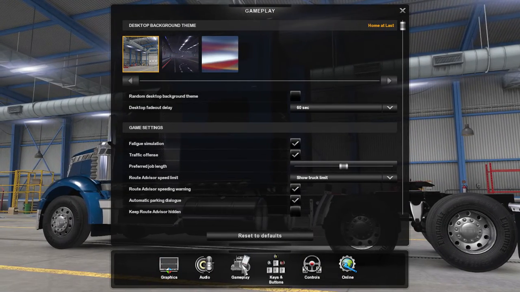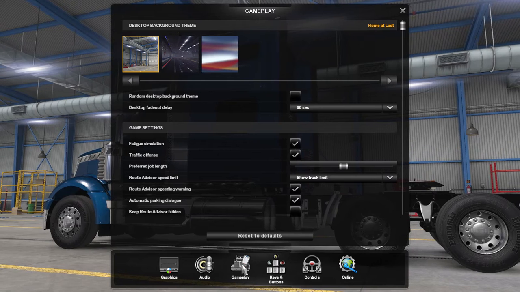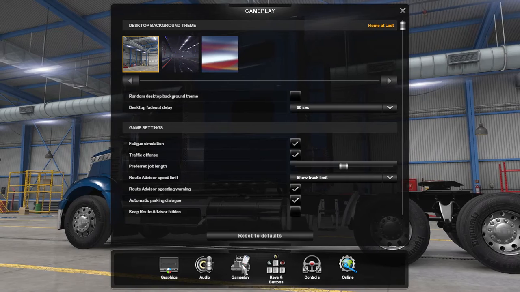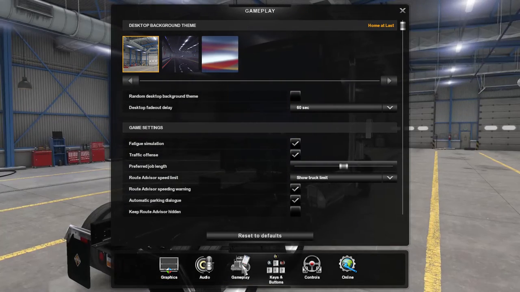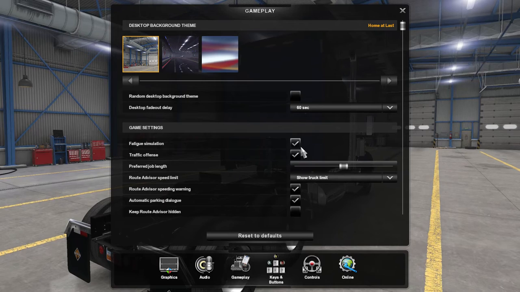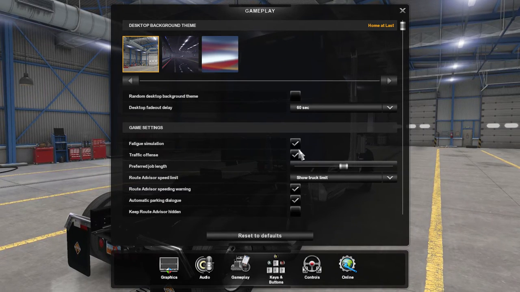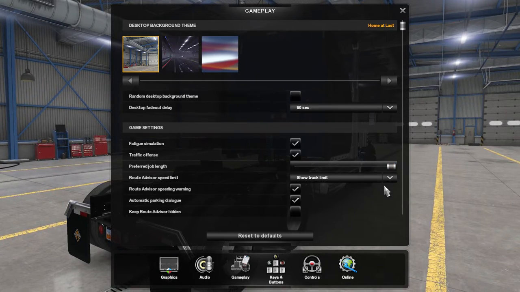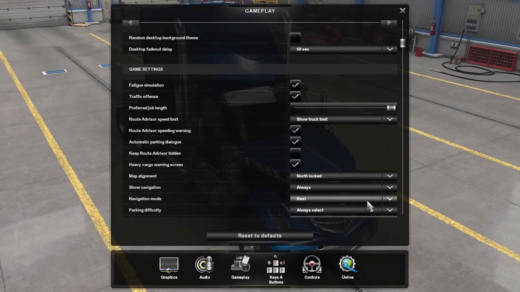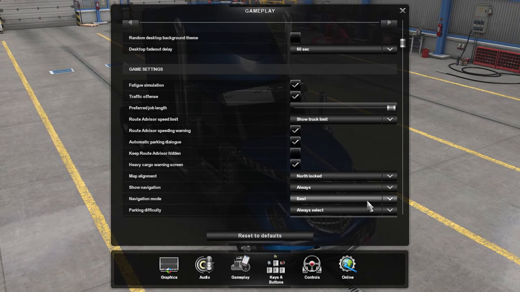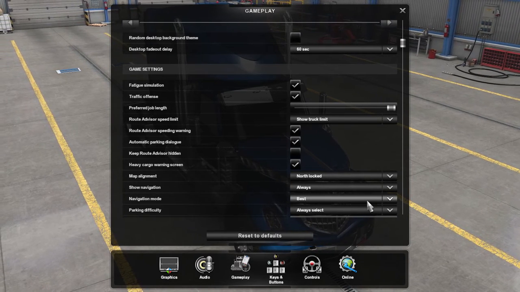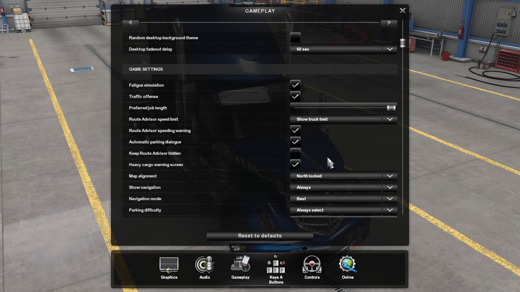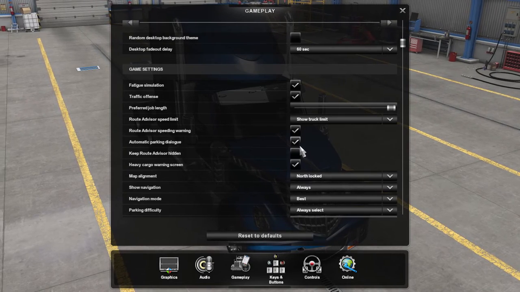What I tend to do is I've tested for quite a while, and I've figured out the fastest way to really level up a driver, which gives you the options to go ahead and get access to things in the game faster. So fatigue simulation, I do like to make sure that we have to stop and rest. Getting traffic offenses, I prefer to have long jobs, because that again helps you move quickly within the game. The fastest way to move is on experience, and distance of jobs is the largest determinant of experience.